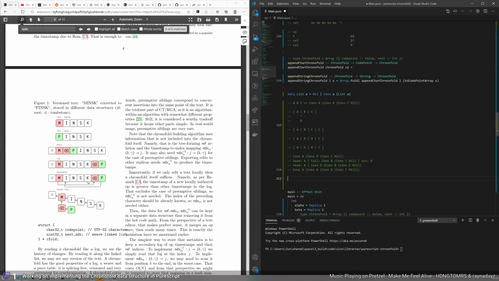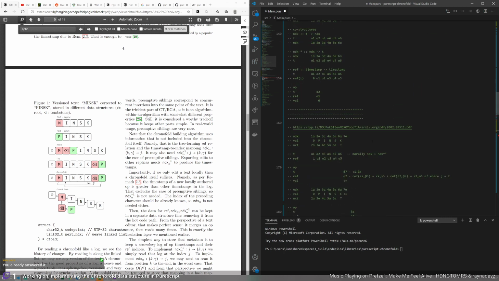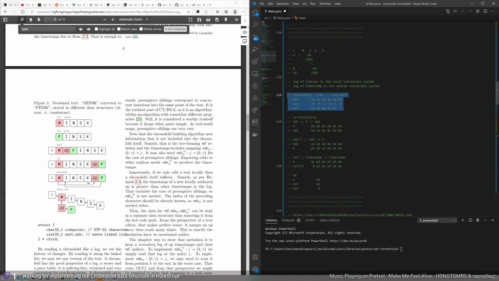I think we're asking a similar question. My concern is something like, what I understand the data structure to be currently is this thing.